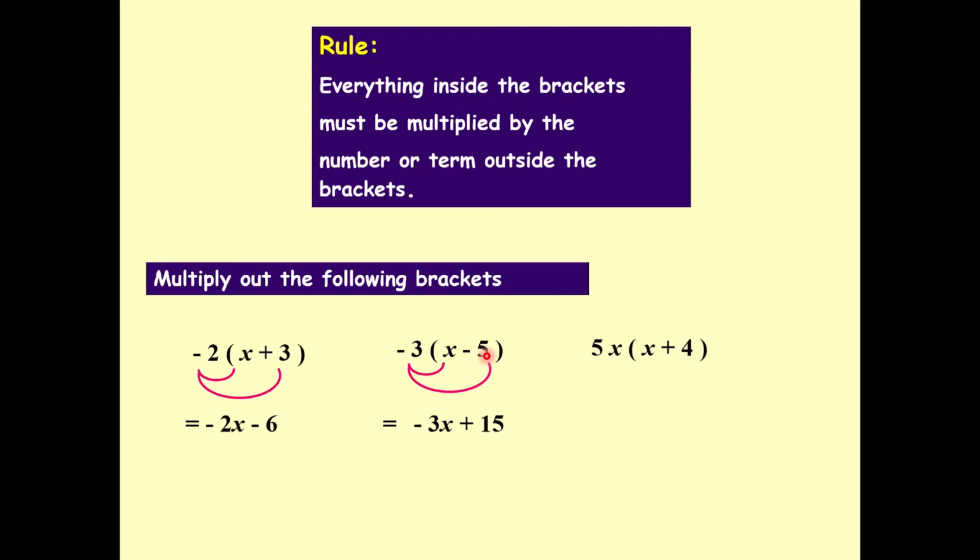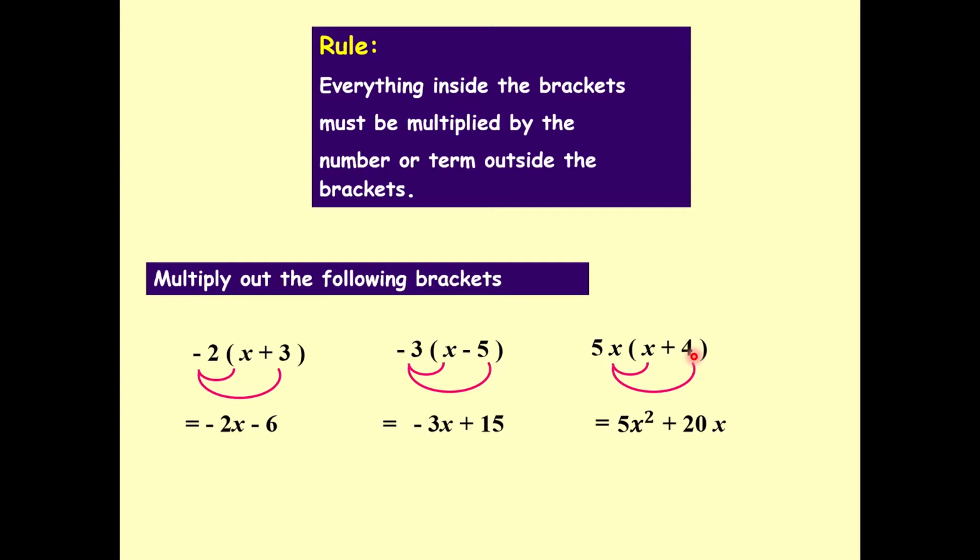And our last one, we could have not just numbers outside the bracket, we could have a term that involves letters as well. But again, we're still going to stick to the same rule. We know how to multiply terms now, so we're going to apply that. So 5x times x, two letters that are the same, timesing them together, gives us 5x squared. And then we have 5x times plus 4, which gives you plus 20x. Don't forget this x on the end here, because there's an x on the term outside the bracket. That all must be included when we're multiplying.